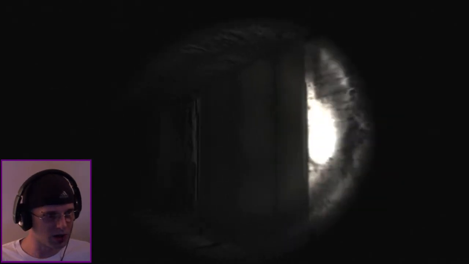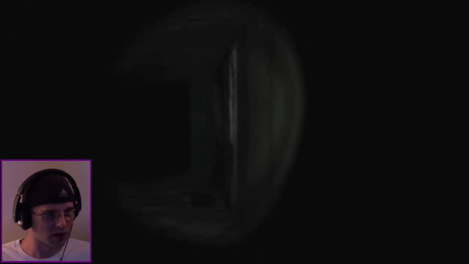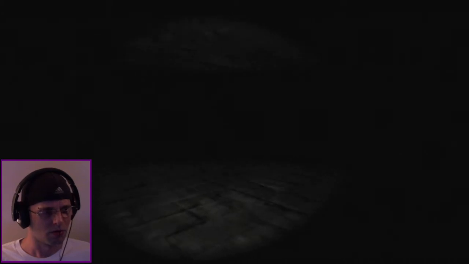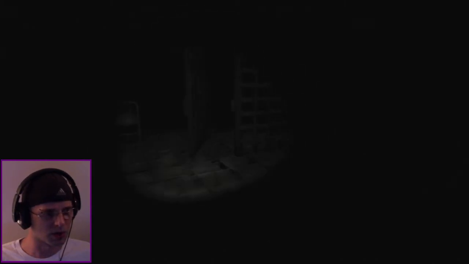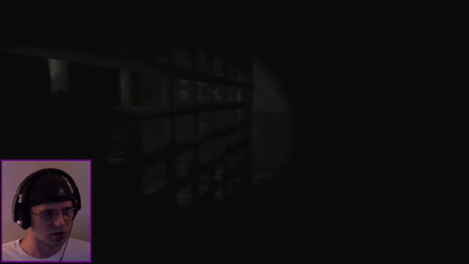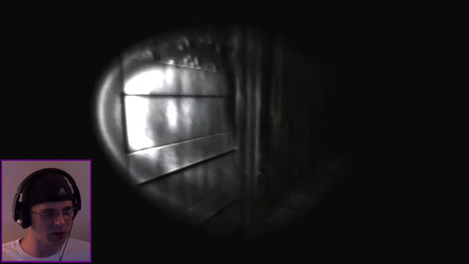There's like nothing here. I'm back at the elevator. Well, what the shit am I supposed to do? Maybe something here in the middle? Oh, do I have to go into the cage? Am I the animal? Oh, is that a door there? Okay, well, I'll try that in just a second.